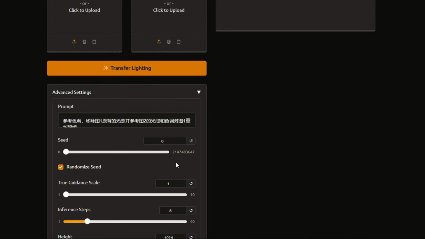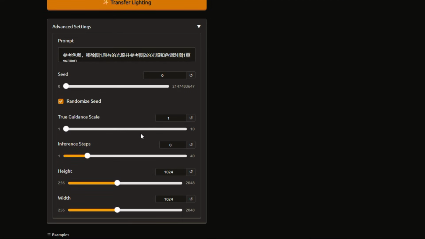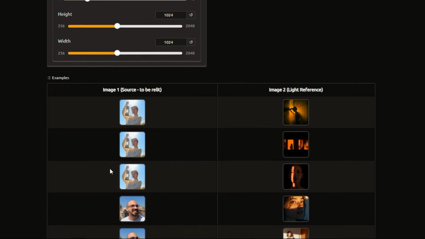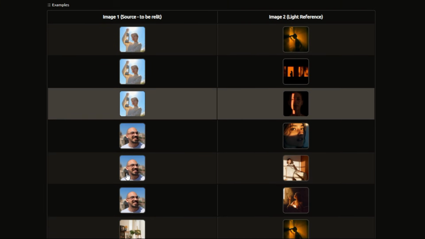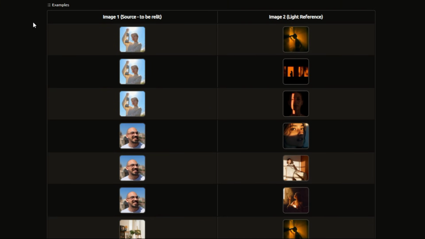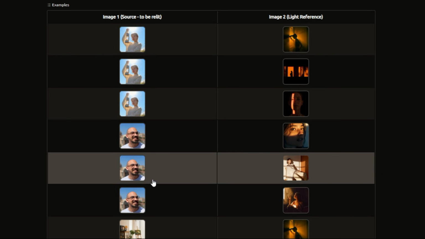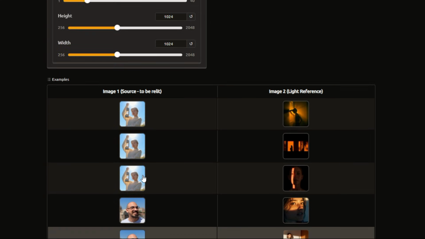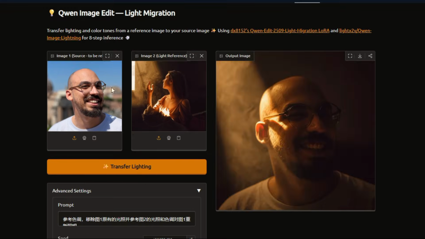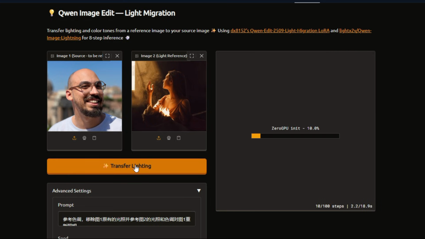The space uses Gradio as its front-end framework and runs on the zero hardware tier, where the app wraps a QwenEdit 2509 Light Migration LoRA model, an add-on trained to solve traditional editing models' limitations in handling secondary lighting and shadows to produce newly lit visuals from your inputs. Users simply pick a source image and a reference for light style, and the space blends them to generate a relit output, making it appealing for digital artists, content creators, and designers who want to harmonize scenes or stylize imagery without complex software.